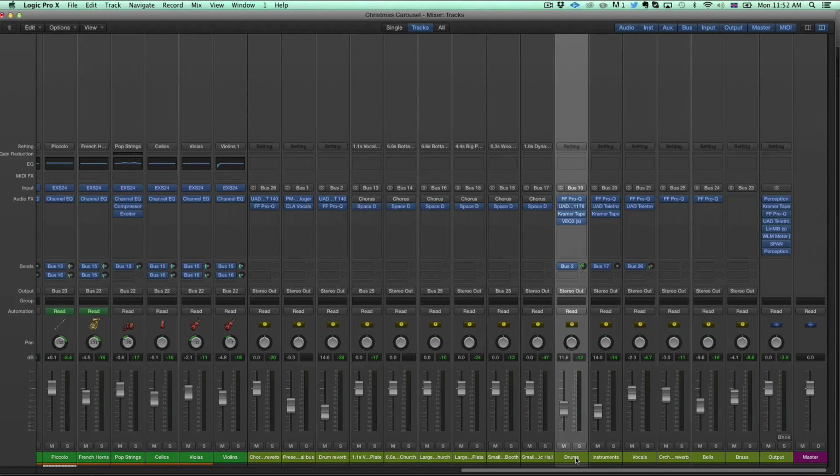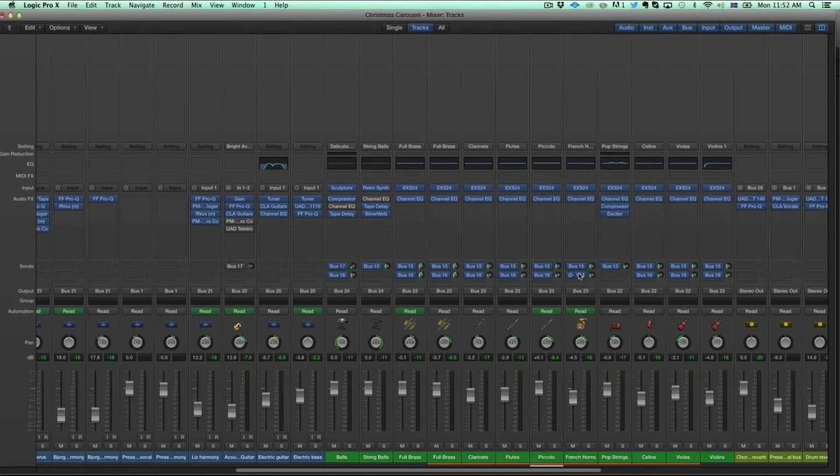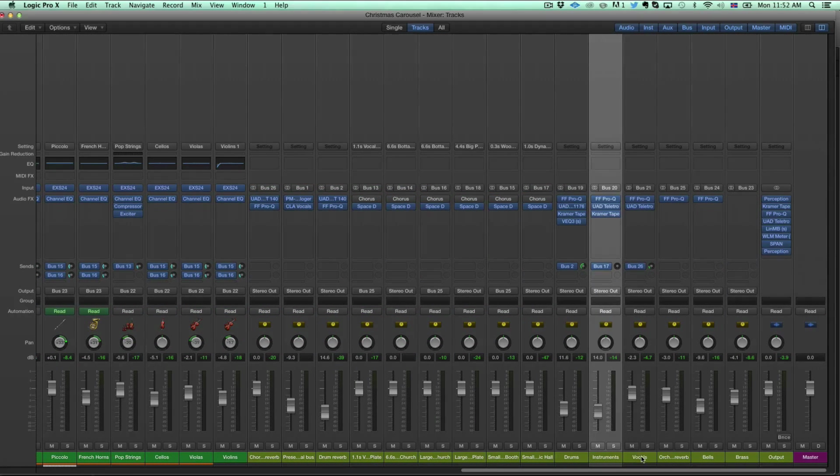So drums has the drum kit that was recorded in my living room with an XY over the kit, and one room mic, one snare mic, and one kick drum mic. And then, in addition, the jingle bells and the percussion, the tambourine loop gets routed here. And then the instruments, this is the bass, the acoustic guitar, and the electric guitar. I think that's it. Yeah, and then the vocals, all the vocals go here.